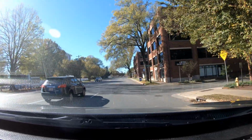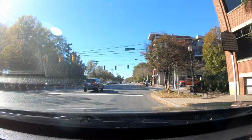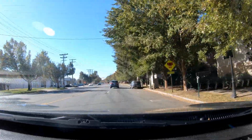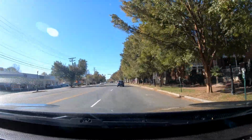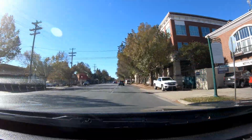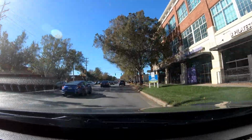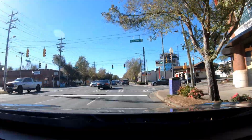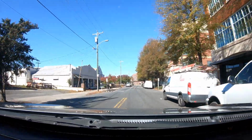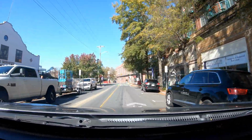I'm gonna take y'all back down to Camden Road too, because I want to show y'all something. I've already been down there, but for those that haven't seen the video that I did on the South End, because that's where we're at right now. This is the South End. I want to show you all something. Hold on. And then I'm gonna come back up on South Boulevard, and we're gonna wrap it up. But all of this area, if you're not young, you don't want to hang out in this area, because there's nothing but young people. Straight up.